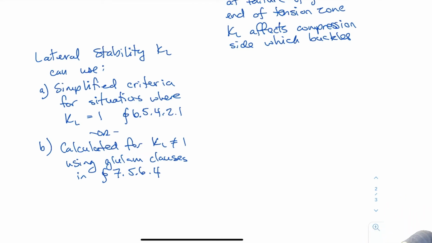So if I have my beam and if it's totally unrestrained and I push down on it, then it's going to buckle laterally. But if I can restrain this from moving out of plane at multiple points along the length, for example, then it can't do this, and therefore I'm going to be able to get the full sectional strength. So that would mean that KL equals 1. I don't have any lateral instability.